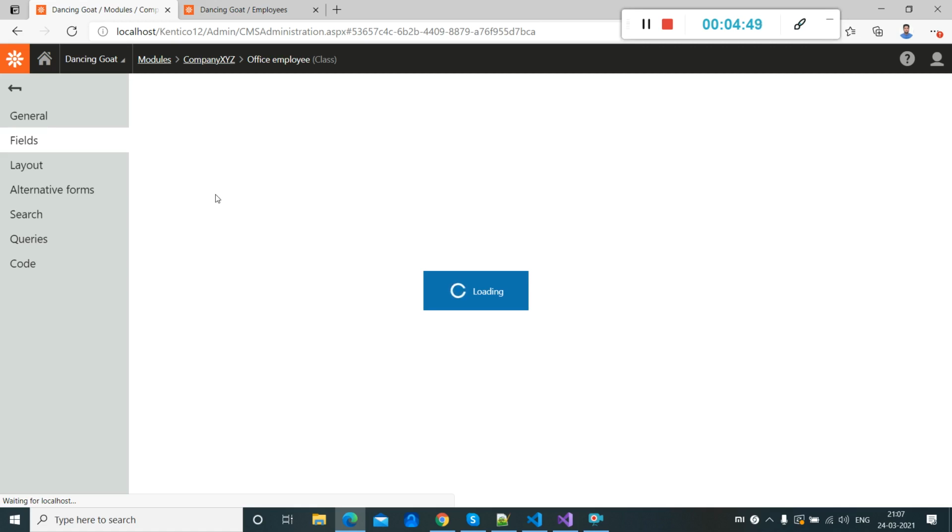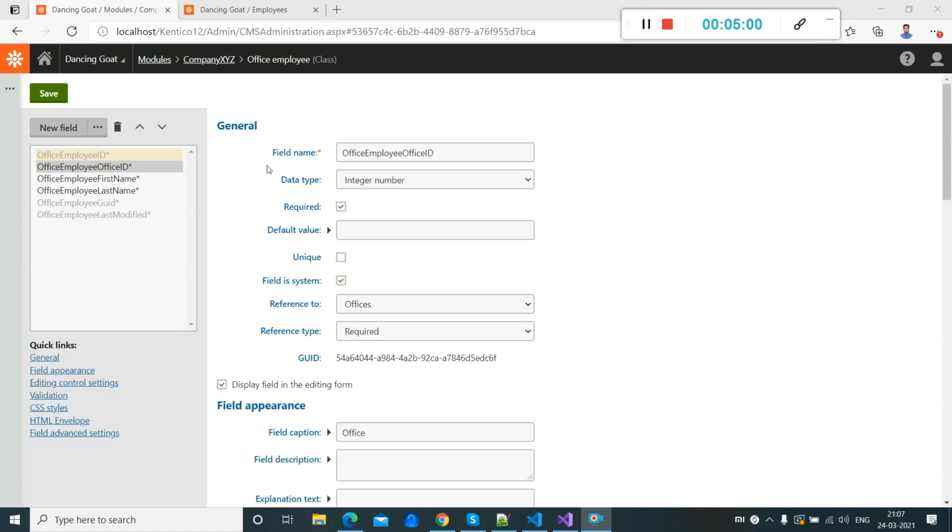It's taking a little time. So you can see this is our office employee class. We first created a field as office employee office ID. This will be integer type and it will be required.